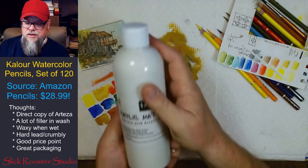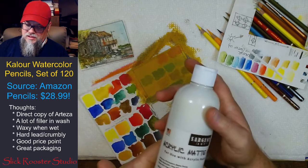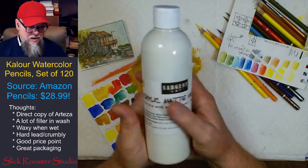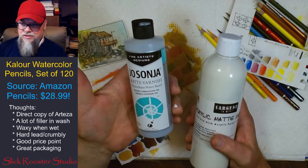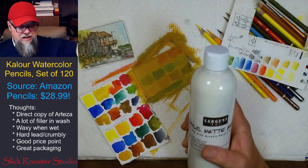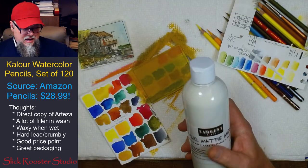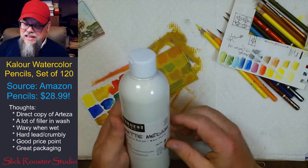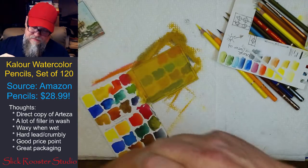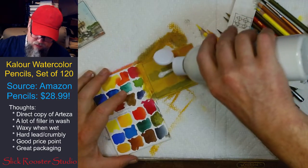I'm going to use, this is Sargent acrylic matte medium. This stuff is I think like $10 for 16 ounces, which is fantastic. This stuff is $7.50 for 8 ounces. And then you start getting into things like this. This is, I don't know, $25 or something. It's crazy. This stuff actually makes a pretty nice finish. It's a little on the milky side, but as an adhesive, for mounting, it works really good.